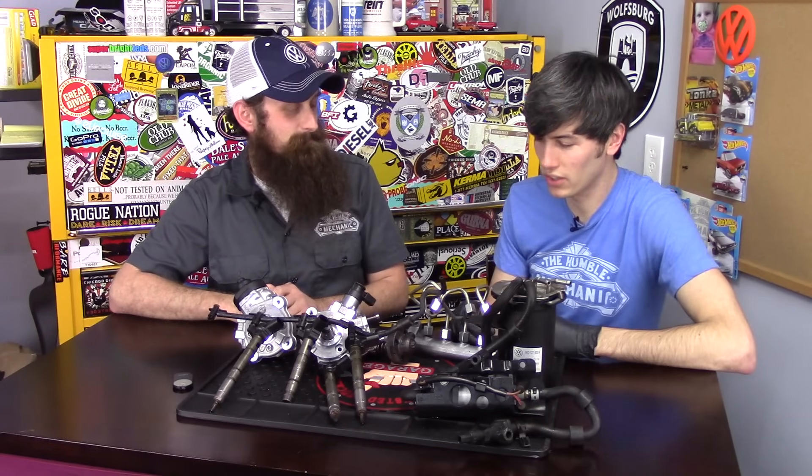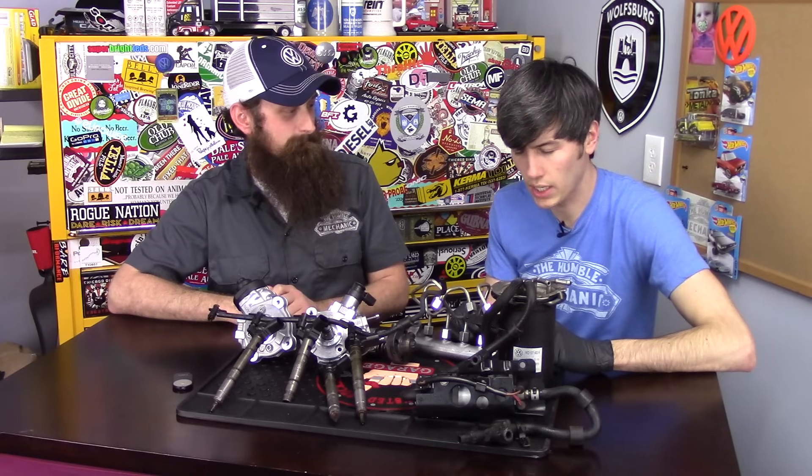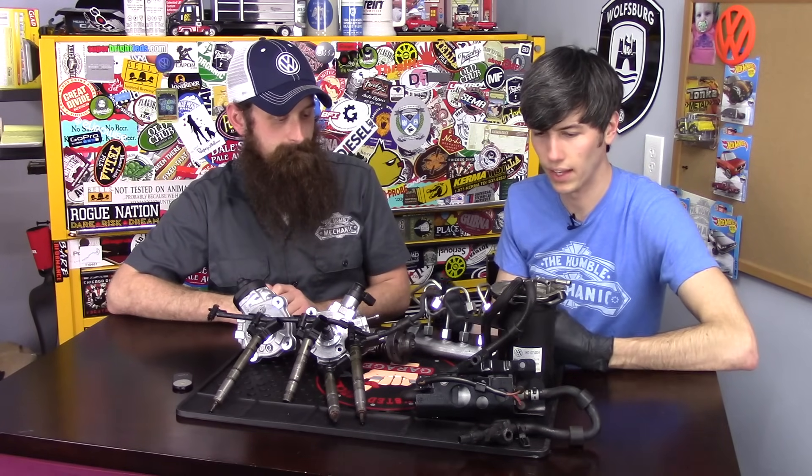The point is that you've actually dealt with this in the shop — many times. You have to take care of it. So what we're going to do is walk through the different components, what will fail, and what you'll have to deal with when the customer brings in a car that has done this. We'll get started with the fuel tank.